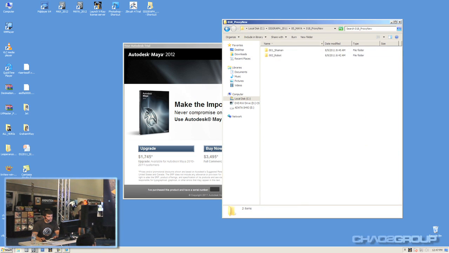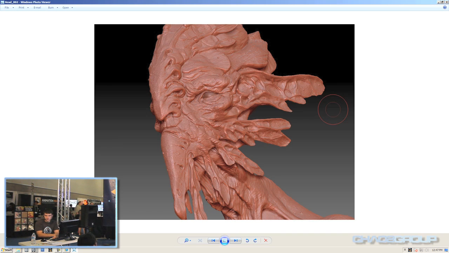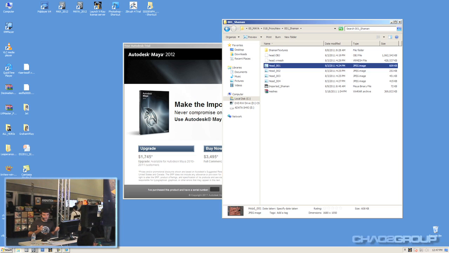So yeah, I had this model in ZBrush, and this is what it looks like, and it has more than 10 million polygons. And let's say I want to render the real thing in Maya, for example. I don't want to convert this to displacement. I want to import the actual geometry and render it out in Maya. And probably I'll have a hard time doing so with the whole character, because Maya won't be able to open and load all these polygons. So if I cannot load the geometry in Maya, I can still convert it into proxy and after that use it.